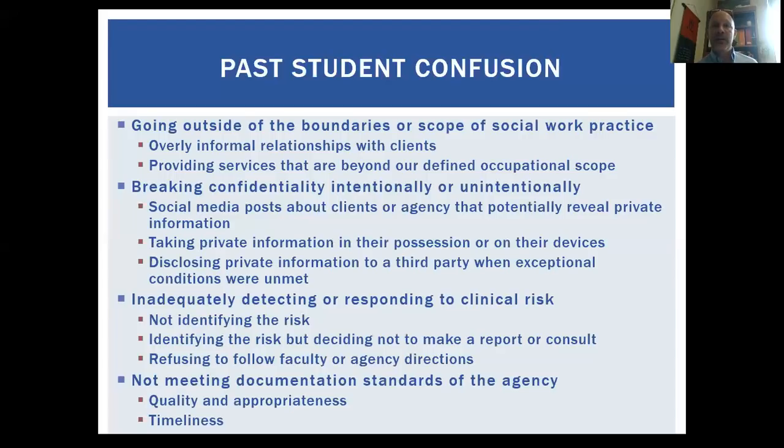And then finally, when you detect risk, when you provide informed consent, when you discuss confidentiality, all of this needs to be documented in whatever record-keeping system or forms, physical or online, that your agency keeps. And you need to be able to figure out documentation standards in your agency and to have your documentation be high quality and appropriate to setting and done in a timely manner. We've had students that simply aren't turning in their documentation, sometimes for weeks at a time. And if you don't document ethical and legal practice, then it's as though you didn't actually do it. So it's critical. It's just critical for your field instructor, the agency, and for coordinating client care that you meet those standards as well.